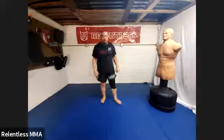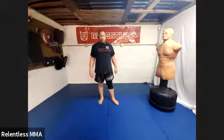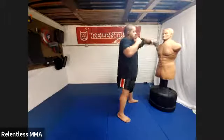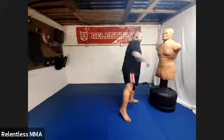Another 10 seconds. Close your eyes. Find your base, find your balance. Call it proprioception. Good. Long hooks. If you have a long cross, you need a long hook and a long uppercut. Not this to this. Makes no sense. Loop it.